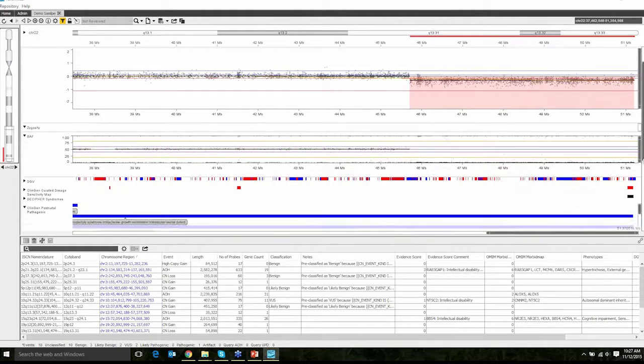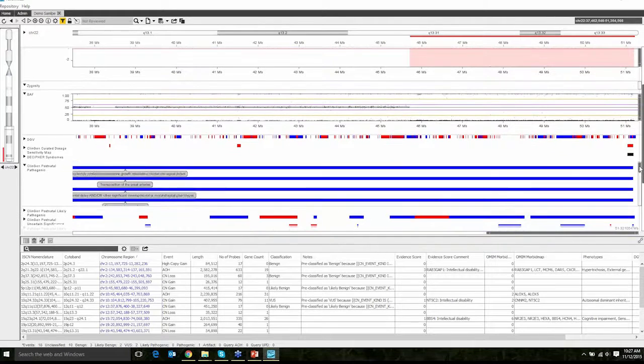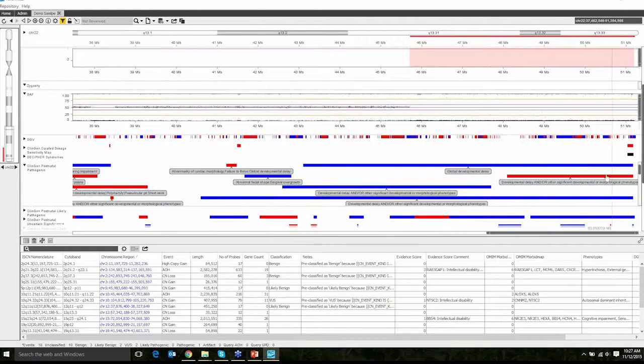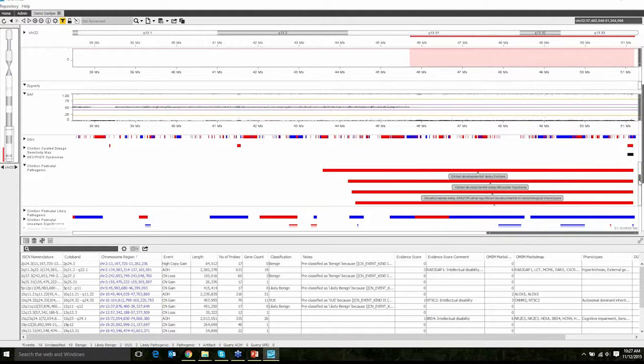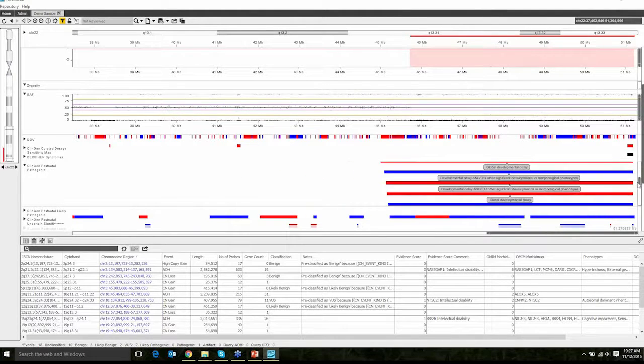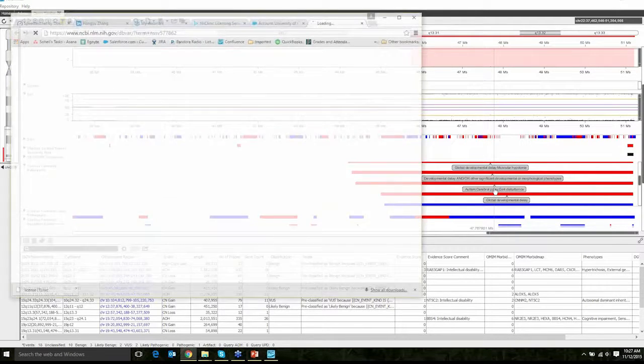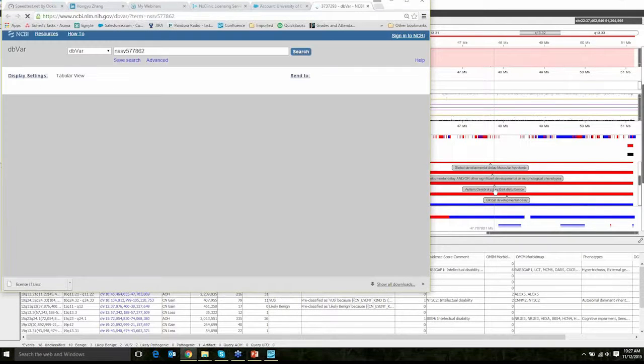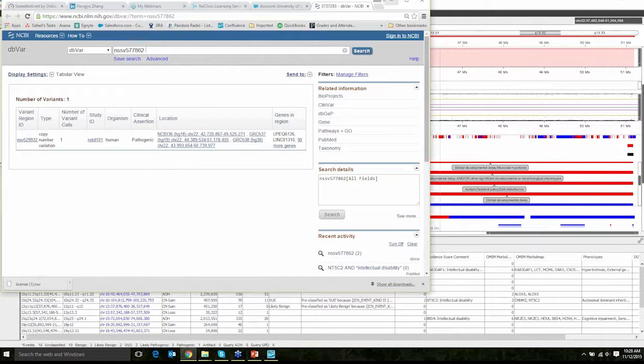If I can move some of these things around and scoot down here, you can see some of these with the actual phenotypes for those, and you can see there's a bunch of deletions in these areas. These are all hyperlinked as well, so if you really want to go to that ClinGen case for one of them, you can get to it.